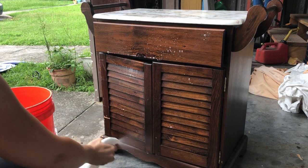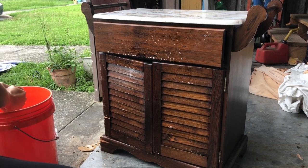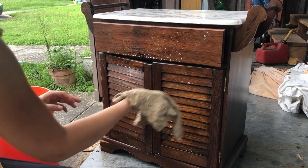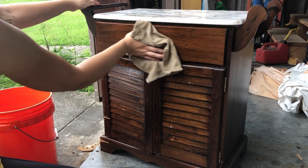Let's start by getting everything all clean with some crud cutter, followed by a water rinse. This will ensure my piece is clean and free of all oils and dirt before I move on to painting.